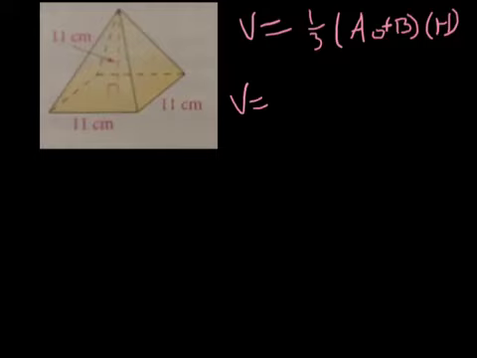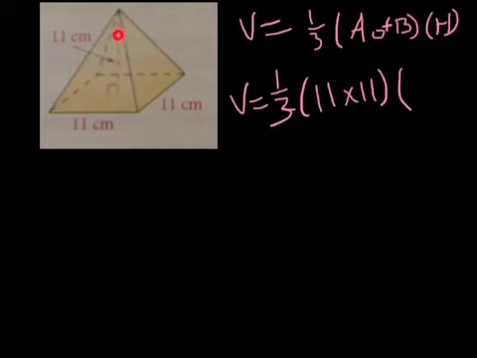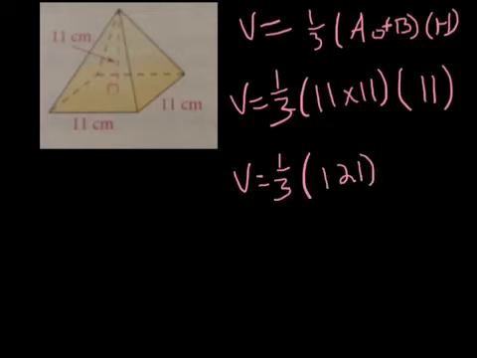So for this particular equation, all you would do is you plug in the numbers. The volume is equal to 1/3 times the area of the base, and in this case it's a square, so it's length times width, and we have a length of 7 and a width of 11. So 1/3 times 11 times 11, and the height in this one also happens to be 11. So at this point you would pull out your handy dandy calculator. I would always leave the 1/3 to the very end. So we have 1/3 times 11 times 11 is 121.